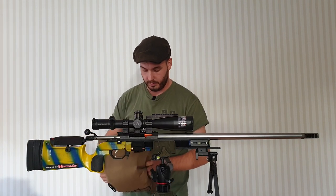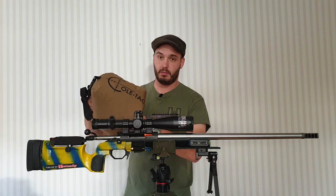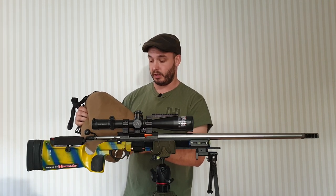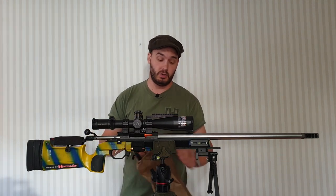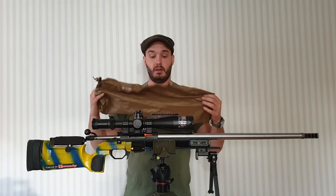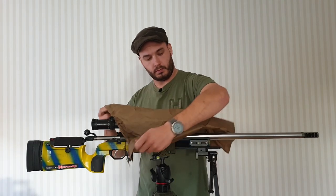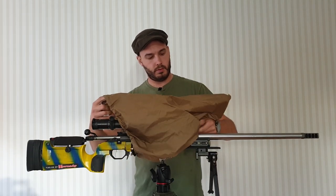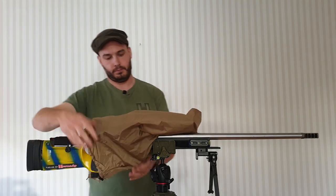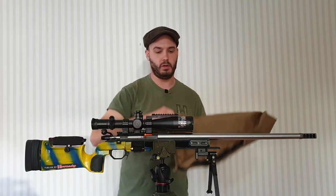Puff pillows — or pump pillows, or whatever you want to call it. This one has a few years on it — maybe about two. It goes with me to every match except the one in Ireland, which would have been nice to have, but it's a bit bulky. All the matches I shoot over here in Scandinavia where I can drive my car, this one is with me — when it rains and you know it's going to be dirty or wet. Action cover — covers the scope and the action. Also from AEM Precision up in Montana. Super nice little thing to have. You just take it like this, run it under your scope — and voilà, there's nothing getting in there. It keeps your rifle clean and dry because you don't want excess water flowing into your chamber.